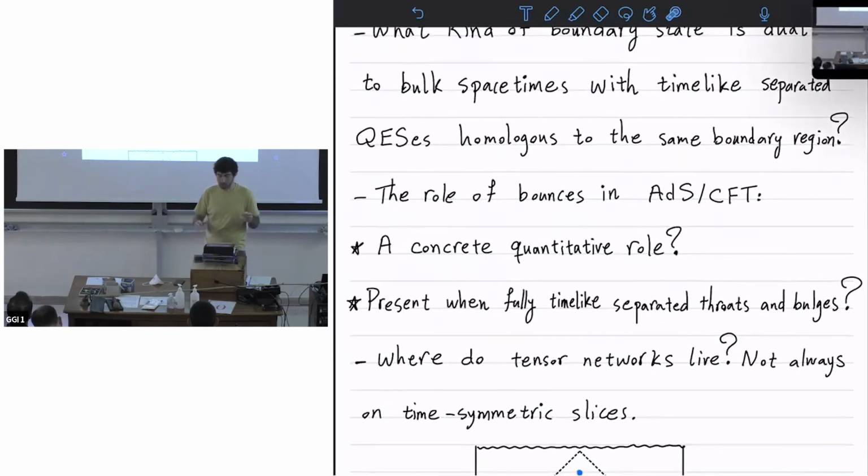Okay, so other obvious questions are the role of bounces in AdS/CFT, and a concrete quantity that the bounce's generalized entropy computes. I feel a little bit like, with all this classification of quantum extremal surfaces and these new formulas, we're in a period between RT and Lewkowycz-Maldacena, where we have a whole bunch of formulas and they're presumably computable on the boundary concretely, but we're just writing down some guesses. And once we understand some sort of boundary prescription for computing the right thing, these guesses will presumably come out naturally.